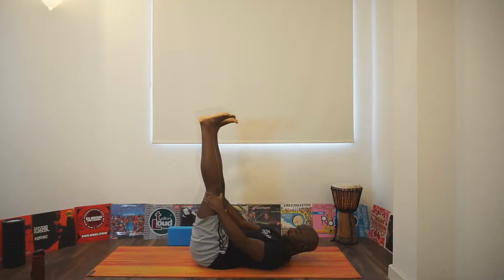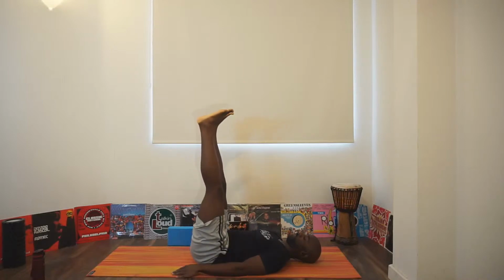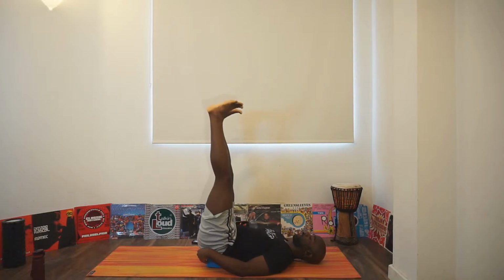So let's today, whatever we take away, let's also take away a sense of gratitude that we made it through a tough 2020, but we're still here. If you did have a block handy, you can always put the block underneath your lower back to give it a bit more elevation. But if you don't have a block or a book, that's all good still. Just keep it for about 10 seconds or so.